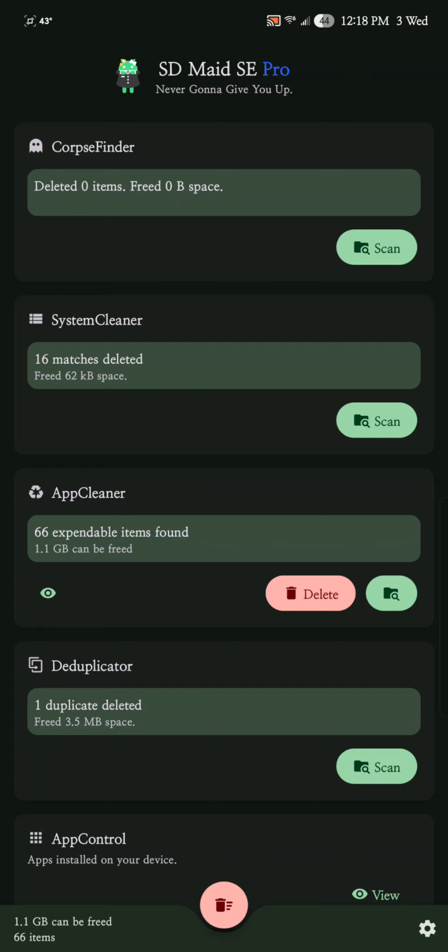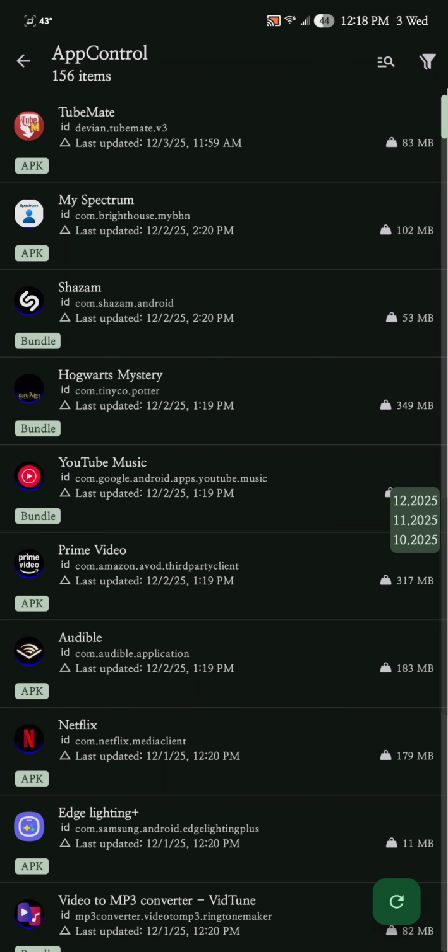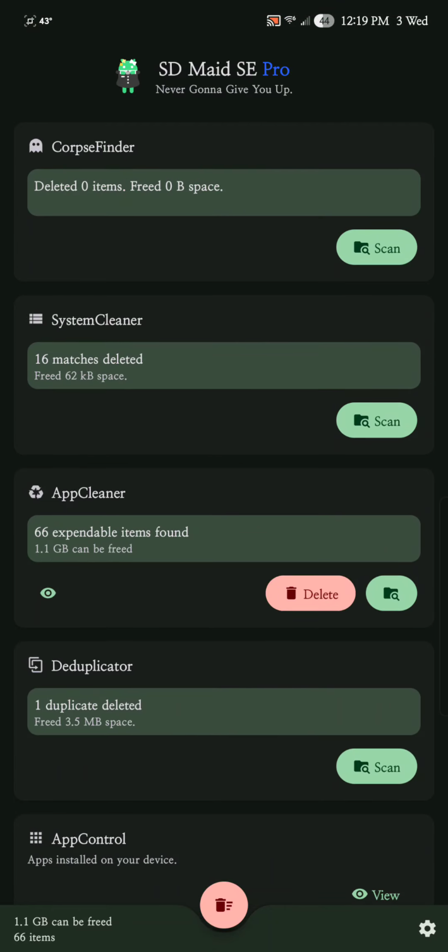Anyways, you can use it for a lot of different things, like System Cleaner, Corpse Finder, the duplicate finder, which I just talked about, and App Cleaner. It can also be used to uninstall apps, like if you want to clear it and make sure it has no leftover files, this will do it. I used to use a different uninstaller for that, but since it's installed on this one, I don't need two apps to do the same thing. I like it when an app can consolidate itself into one and have a bunch of functions, and this is the only system cleaner I use because all the other ones are usually bogus.